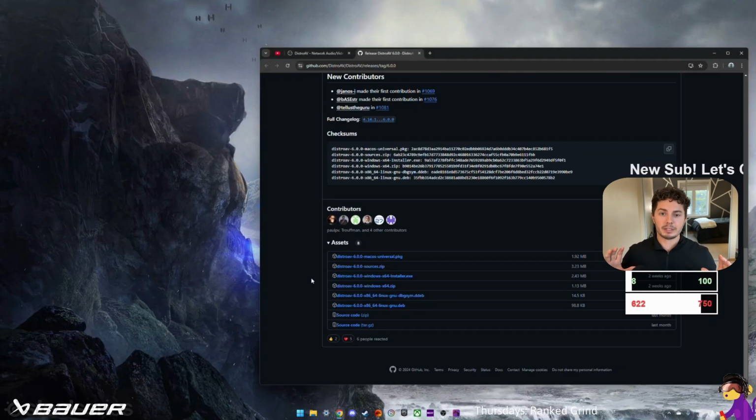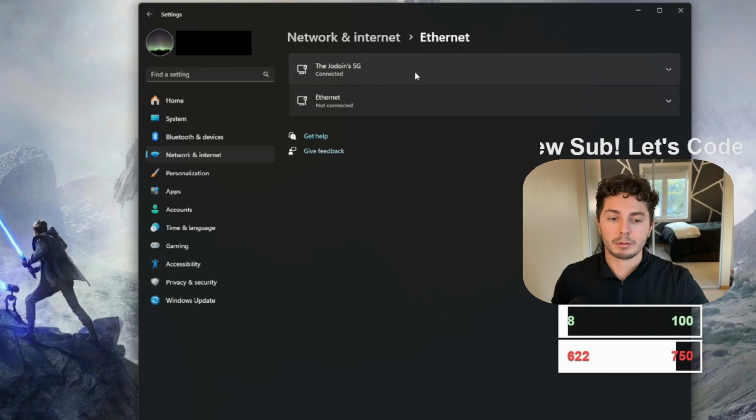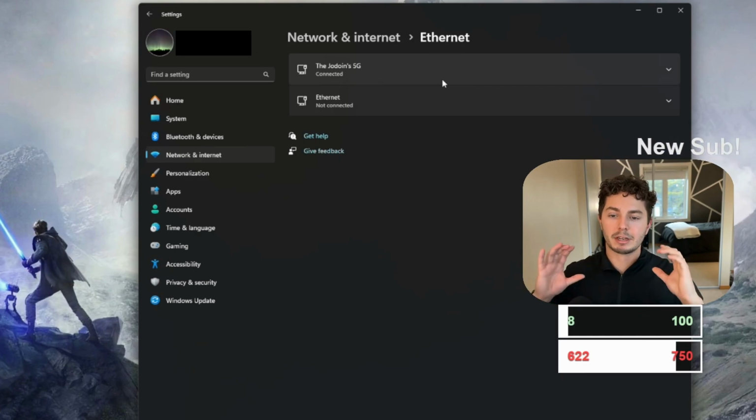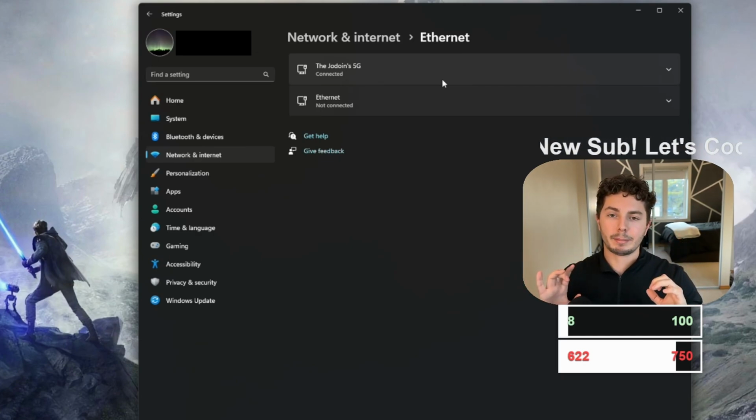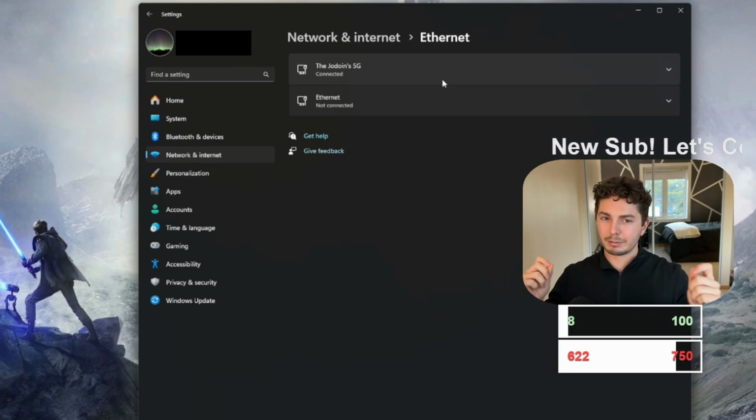With this being a two-PC setup, you need to download this plugin on your gaming PC as well as your streaming PC. With all that installed, you're now going to go to your network and internet. Personally, I use an Ethernet cable, so I will be looking under that tab. If you're using Wi-Fi, just follow along there. But you'll click into here, and a really important piece is that you set it up as a private network, not a public network. In order for the two PCs to communicate with each other, it needs to be on private. You might run into issues there. I did sometimes, it's kind of a little bit finicky.